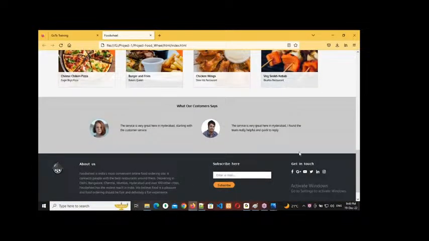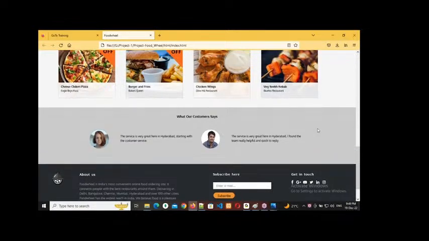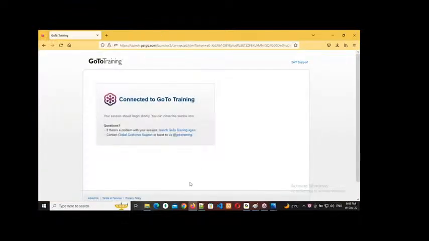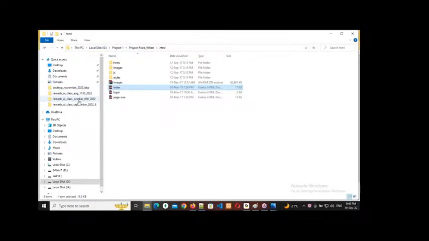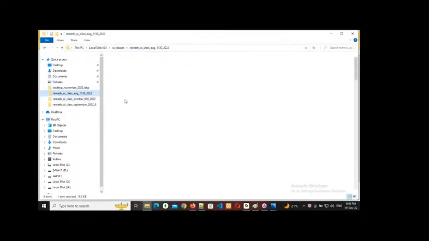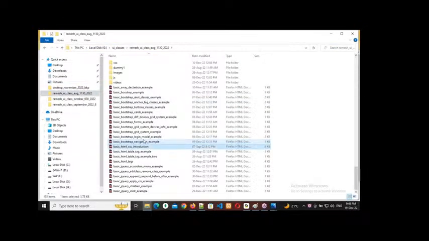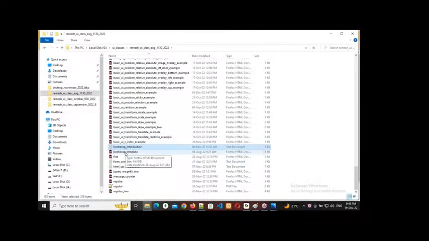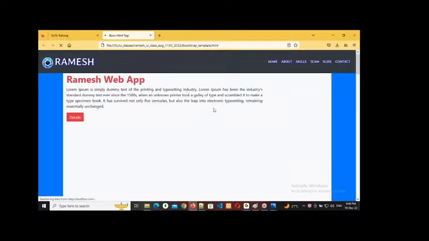So there is only 5 to 10 minutes of time. In this course, what is the template we are going to design? Not this template, this is not responsive, I'm telling it just for understanding purposes. In this course, the template we are going to design is this template. See, this is the template we are going to design.